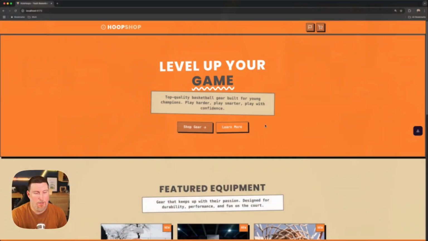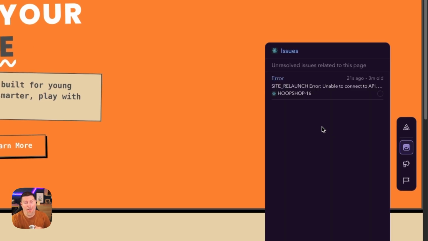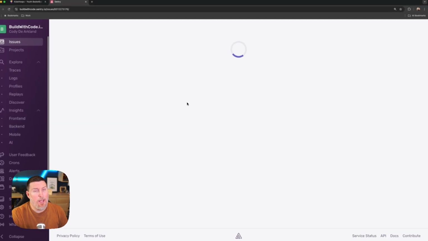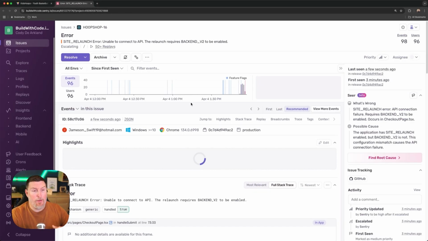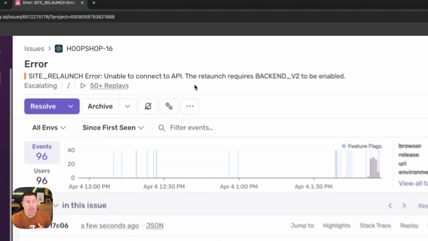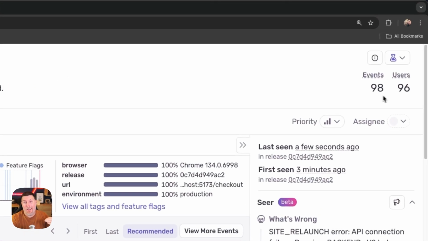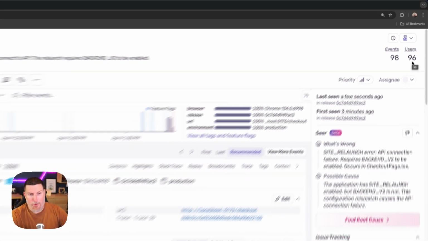Let's check it out. I've shipped a new version of my application, and if I head over into the Sentry Developer Toolbar, I can go into the issue section and I can see an error issue has already been created for me. If I go in, I'm dropped right into that issue view that lets me understand the problems happening inside of my application right now. I can see a clear description of what's happening error-wise, and I can see all of the events and individual users who are impacted by this problem.